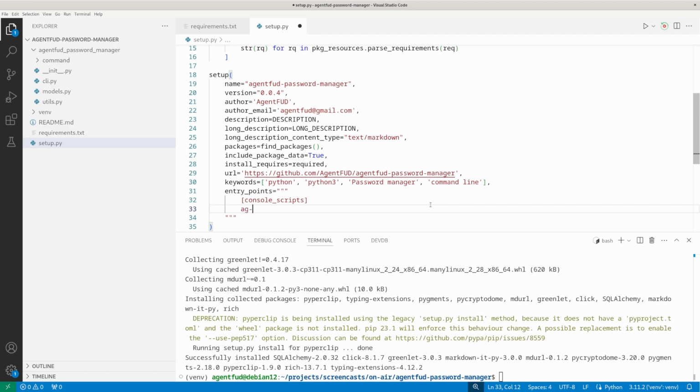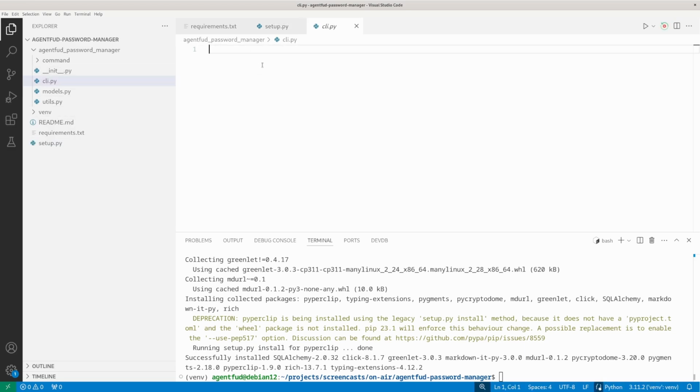It's called af password manager, and from the cli I'm going to call the cli method. Okay, so for this I will need to create that one. So let's create that function.